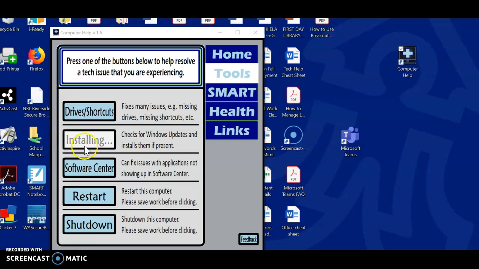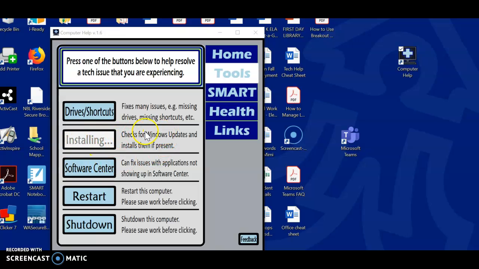So I'm still waiting for those Windows updates to install. Again, it's been about 5 minutes. So I'm going to pause my video and wait for those updates to finish. Okay, it's been about 10 minutes now, and my computer is still installing that big Windows update. You can see that my Software Center has been refreshed, and so now I can go into Software Center and see where I am in the update.